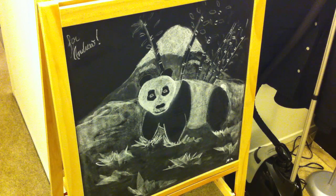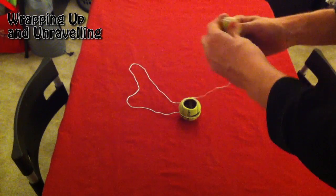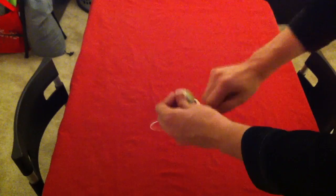Almost the end of the video. One important thing about your tennis ball photosphere helper is knowing how to wrap it up. Just wrap the string around the end piece like so, and tuck it inside.